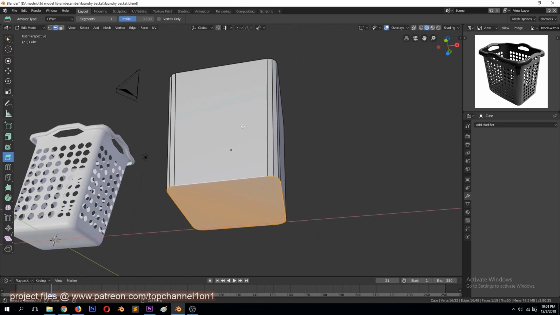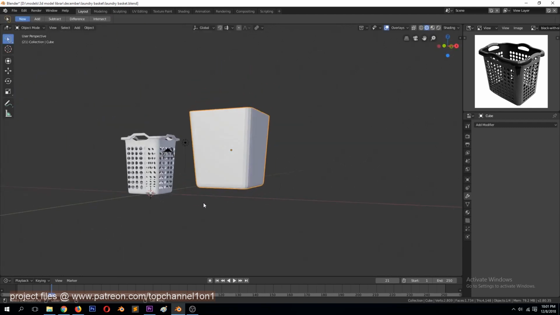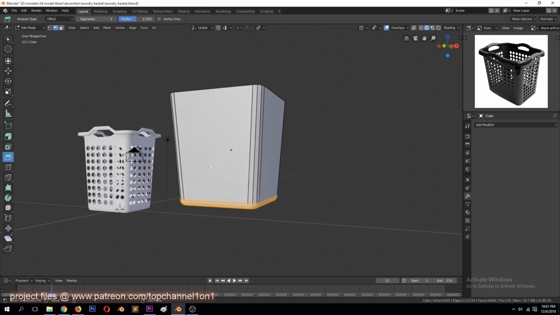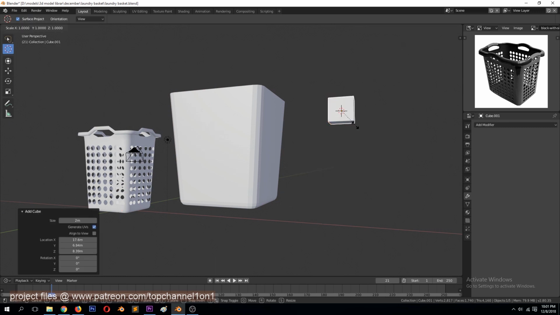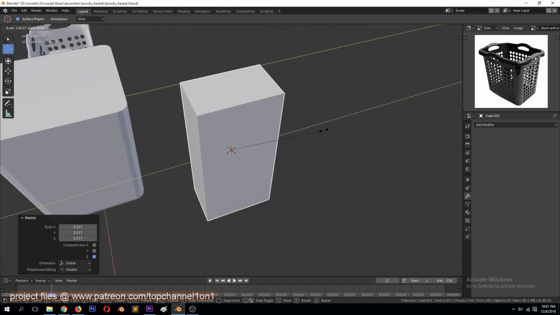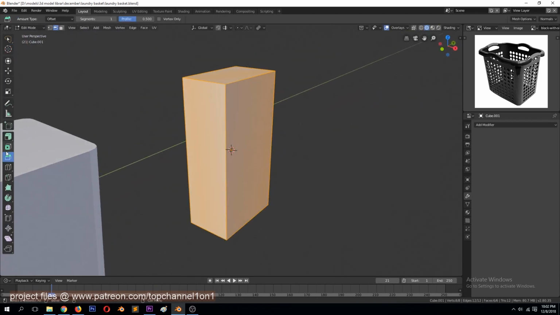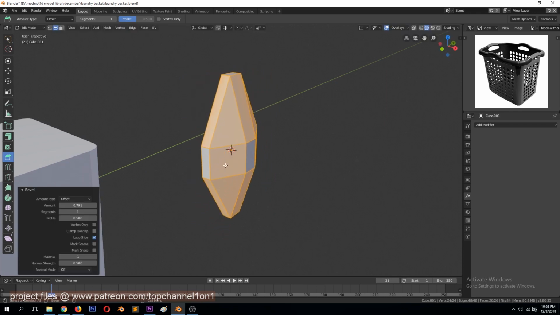So now that we have this rounded, then you need to round off this other edge. So Control B, and then you can round off that side like that to get that. Sometimes you will notice that if you, let's say, add a cube again, and maybe scale it like that, and maybe in the Y again like that, if you try to bevel this, you see that the bevel is not even in different directions.